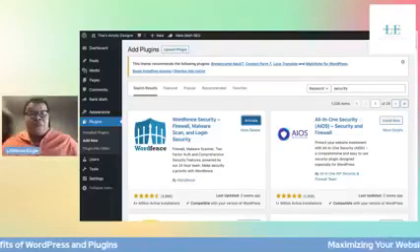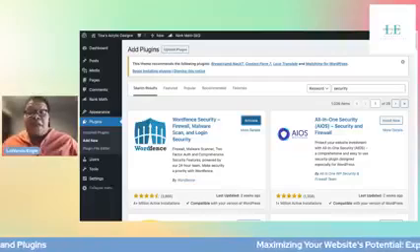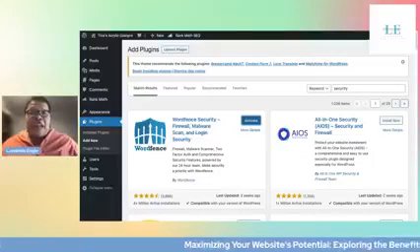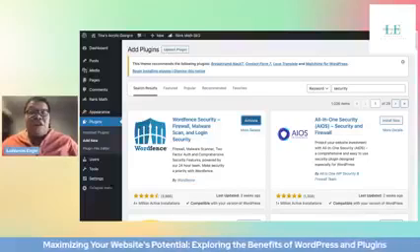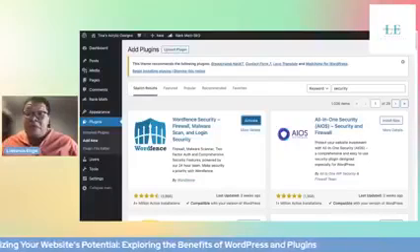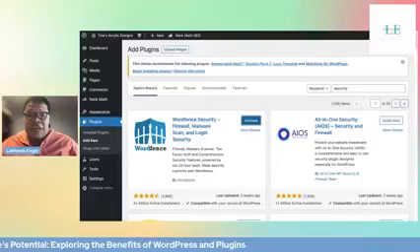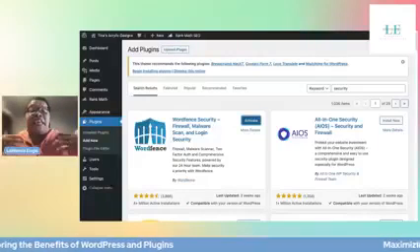Sometimes it takes a bit to activate them, so we'll wait for that to activate. But you get the sense, so you can search for the plugins that you want, whatever you're looking for and that you need, that's going to help your website.